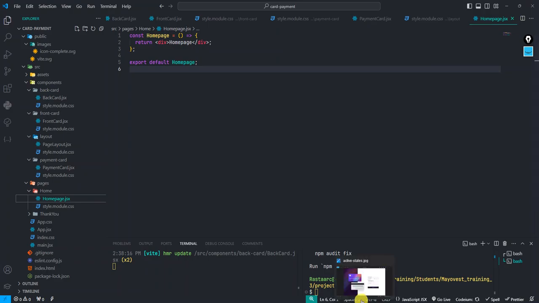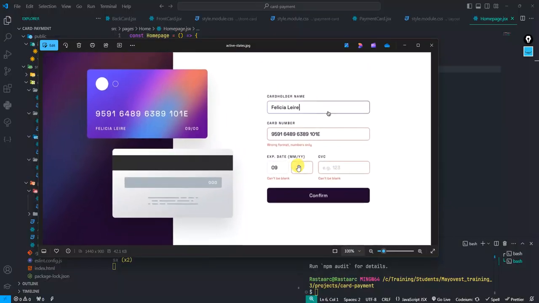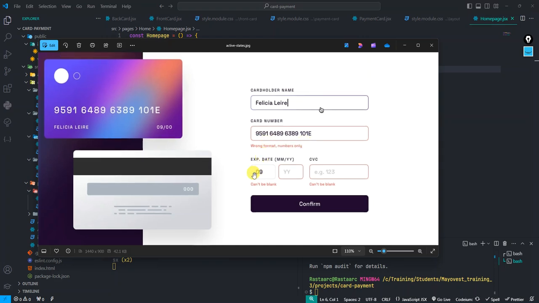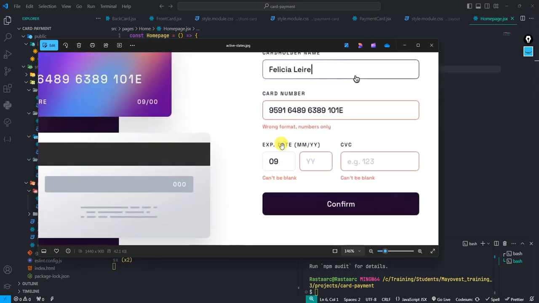So pages, inside the pages we have the home, and this is where we're going to put our form. And which form do we want to put here? This is it here. So this is the design that we need to have. And as you can see here, you don't just jump into design, you need to plan ahead because look at the way the error message is coming here, so that it's only one error message for the toolbox.